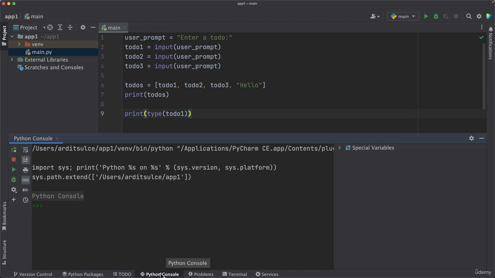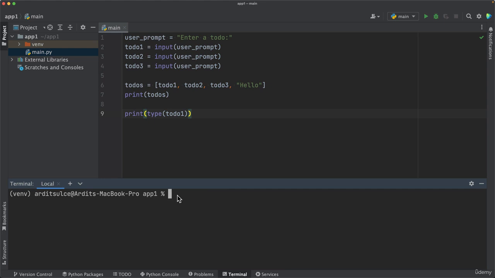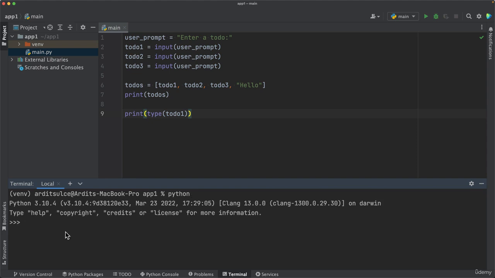If you don't have this Python console, because you're in another IDE, there's another way to open the Python console. Your IDE probably has a terminal tool. So you can open the terminal, and then here you can write one of these commands. Either python, you can also try py -3, press enter to see if it works, or python3.10 or python3.11. So one of these will work. In my case, python works well, so I see these three arrows in here.